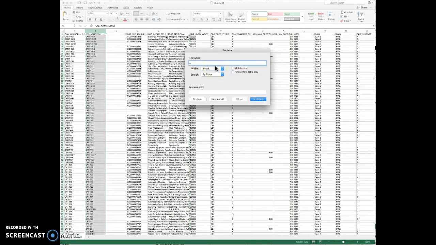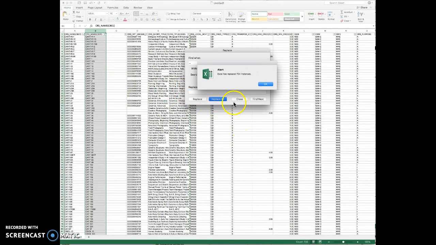I want Excel to look in the column and find every appearance of the dash. I know from working with this data that the dashes only appear once in each cell for every course that's listed. I'm going to tab down to the next field and hit the space bar to put a space in there. So what I'm saying is, find every appearance of a dash and replace it with a space. Let's watch what happens. Replace All. It tells me that 734 instances of dashes have been replaced by spaces, and you can see over here all the dashes are gone.